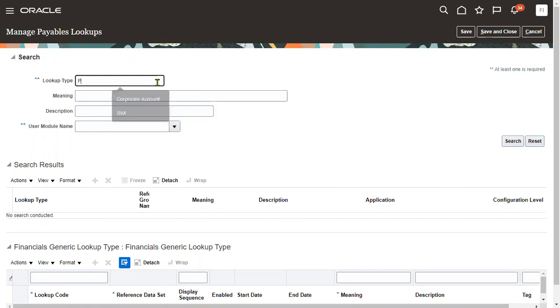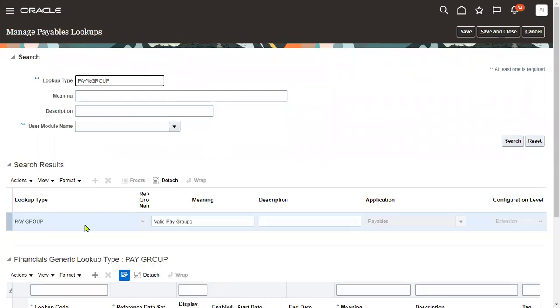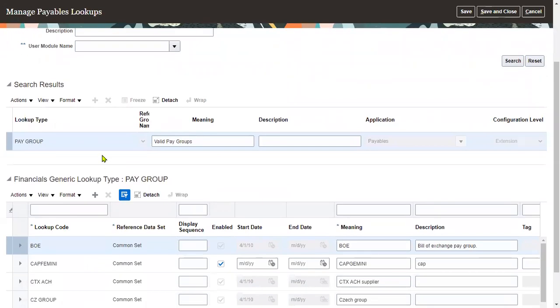I'm working for the lookup called Paygroup. So the lookup name is Paygroup.